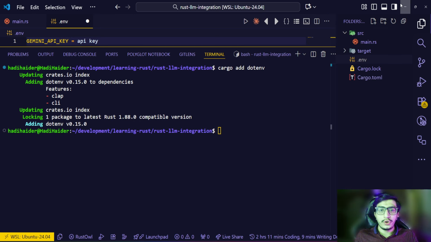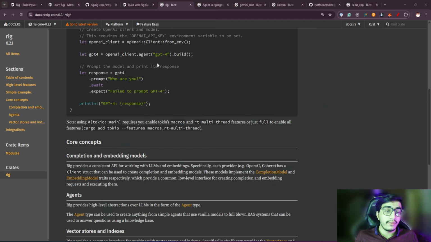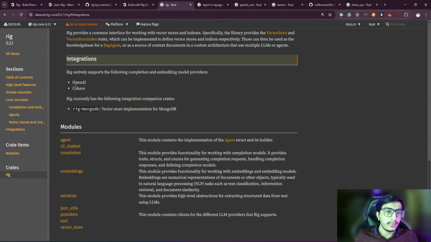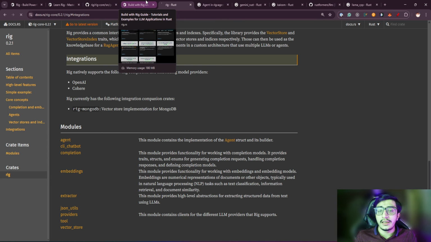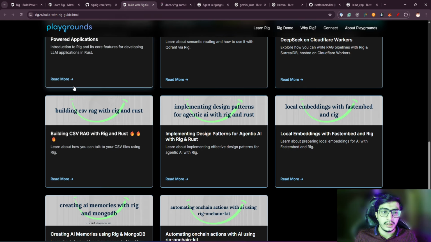Let's go back to the documentation to explore what we have inside rig's documentation. We have integrations. Inside integrations, we have different modules, like agent and CLI chatbot. If you want different examples of LLM integration, you can come here.